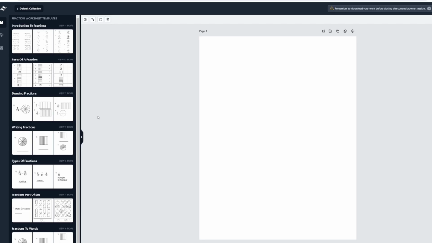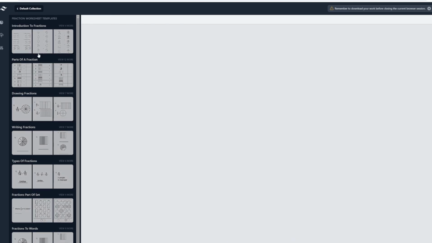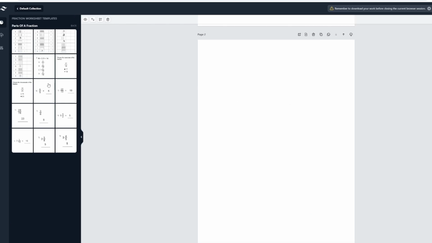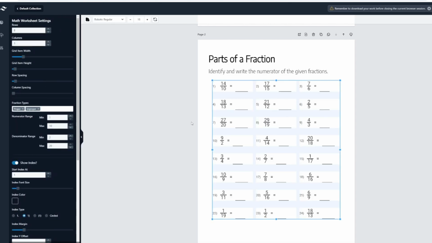So let's head into the app, and I think this is the first time anyone's shown off this app, so it's actually quite exciting for me to share with you. But what we're really looking at today is the mistakes that people are making when they buy software and they don't know how to target more audiences and therefore create more books using software. So for example, if you're creating these kinds of introductory pages here, we're going to use the Fractions as an example like this here. Now, this type of page is being created by the software with the one click that you use. It doesn't mean that this is applicable for every type of age group.